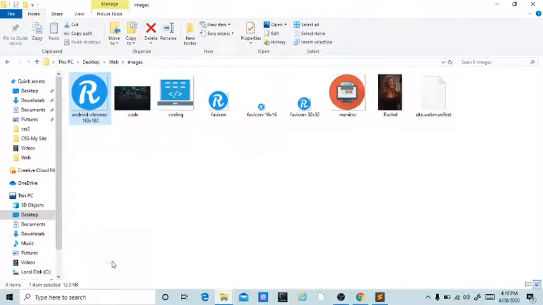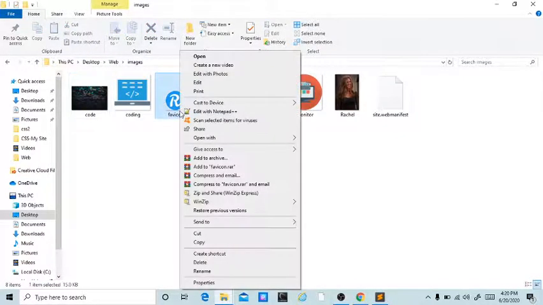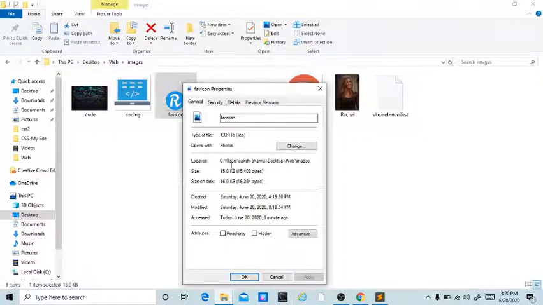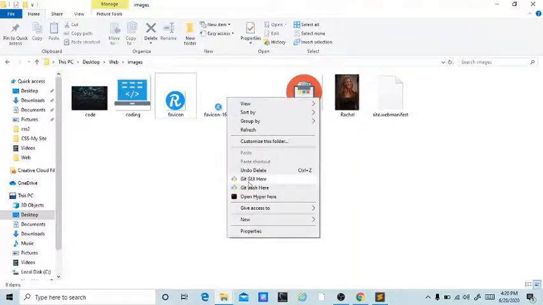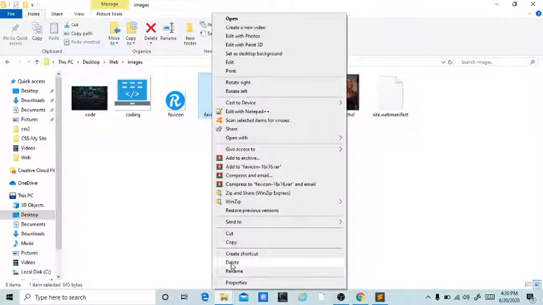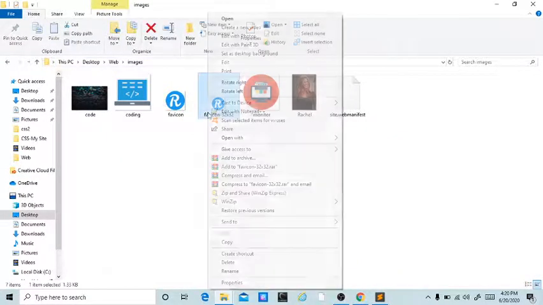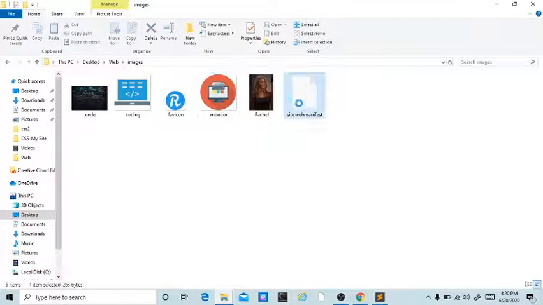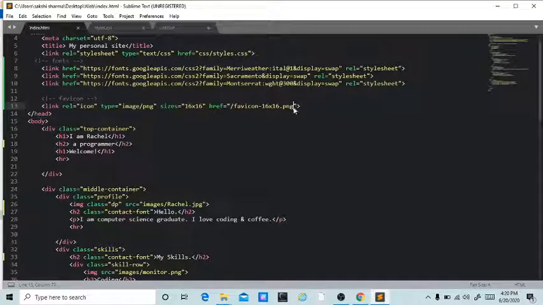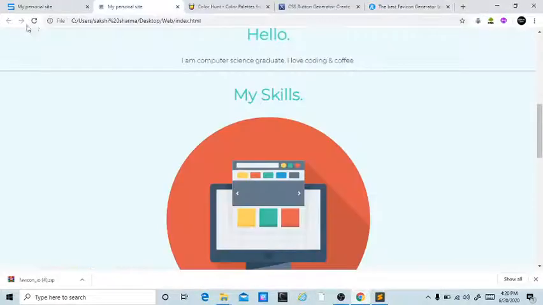Let's delete the rest of the images, and let's check this ICO file. Let's check the properties and extension. You can see that it is .ico, so we are not supposed to delete that. We have to use this. Let's change our location and extension so that our favicon can work. Images, favicon.ico, and these things we do not want, so let's delete them. And let's hit save and refresh. So here we go.